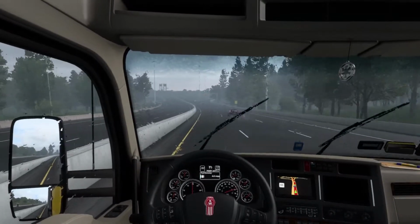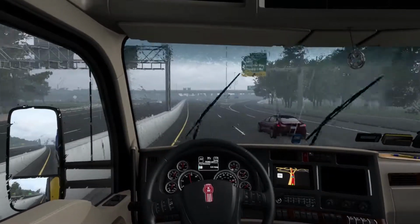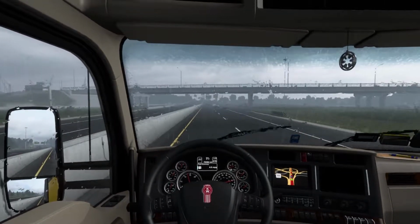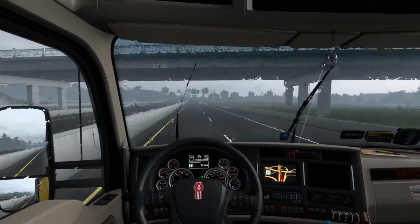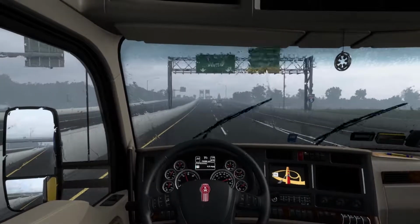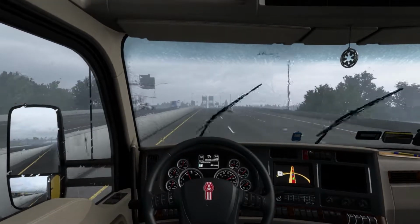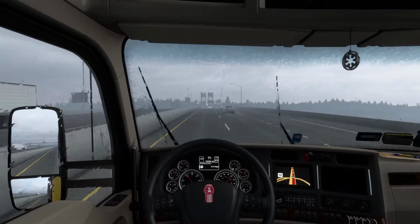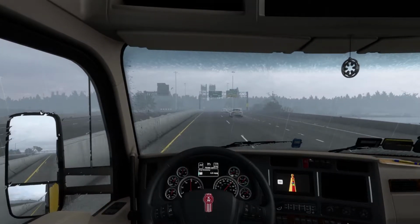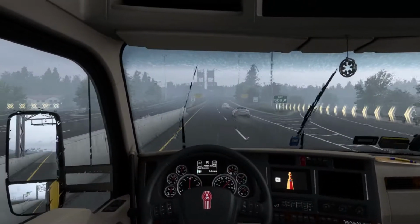Oh, I'm keeping left, don't worry. I'm speeding too. Trying to get these gifts up there to the port real quick. I don't know where they're going to. Maybe they're shipping them internationally, these gifts, this wine. Actually, no, I'll stay over here. I'm flowing a lot faster than traffic right now. Oh, this will slow me down though. Let this hill catch me. There we go. Ooh, got a little bit of lightning. Like the storm is kicking it up a notch.